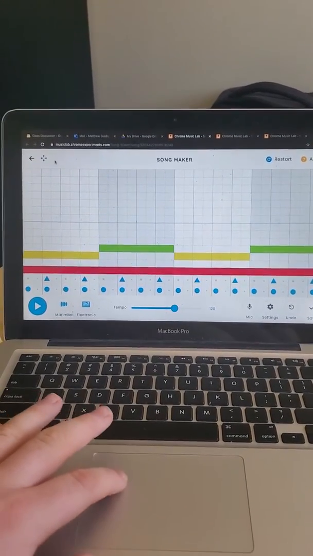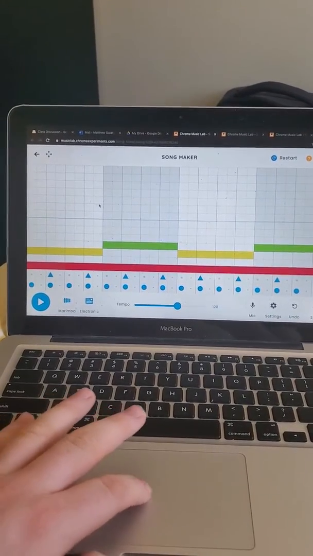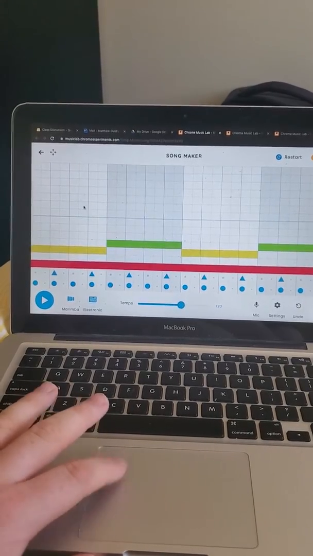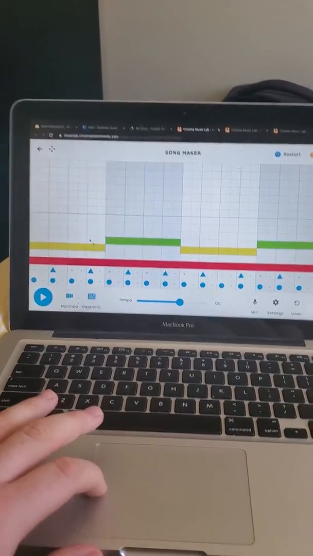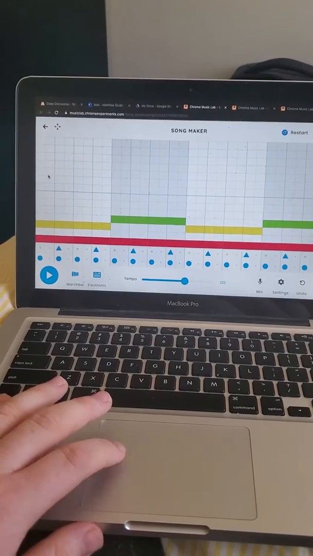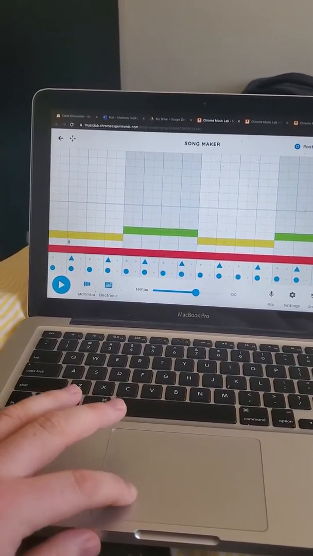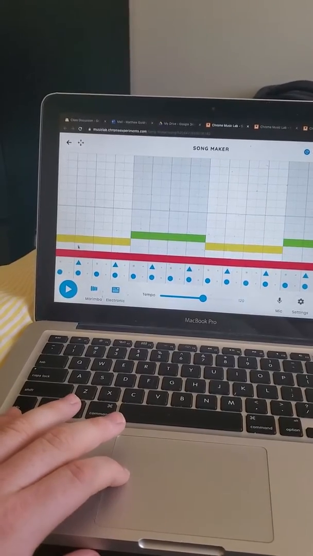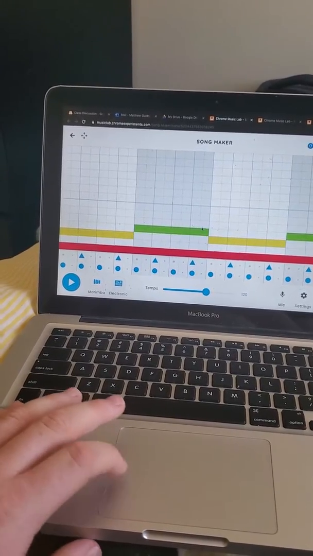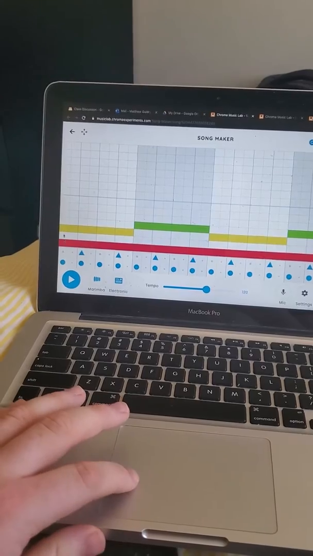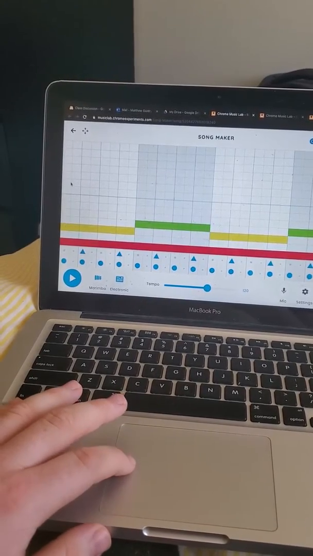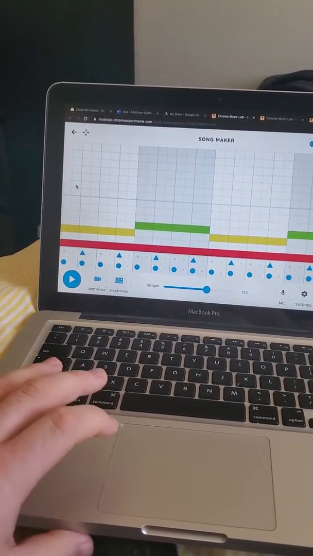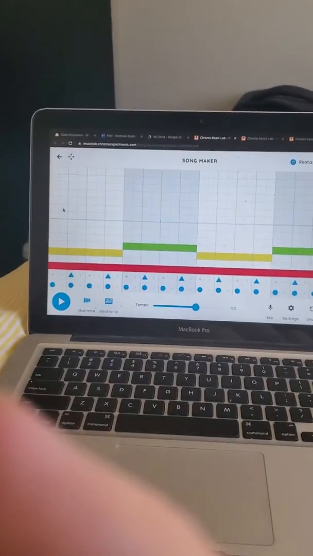So, we're going to be using the top area of this grid here to do the melody, so that way we can hear it, and like I said, the background is down here. If you want the melody to sound like it works really well with the background stuff you've created, you might want to try using some of the same notes that you used in your background so that it blends well. So if you used a note 1 or a note 3 or something like that, it might be a good idea to use that in here as well.